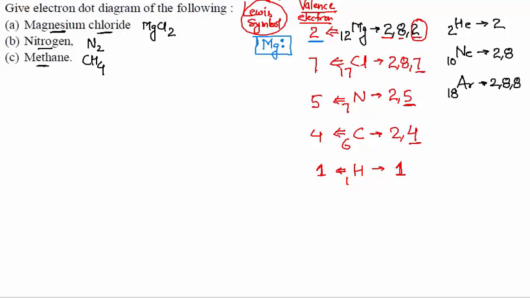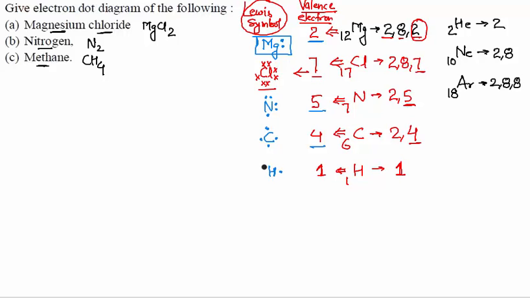All right. So in the case of chlorine, what should be the Lewis symbol? This is chlorine, and how many valence electrons? 7. So suppose I put crosses: 7 crosses around chlorine. This is the Lewis symbol of chlorine. Next, nitrogen. Very simple. You have 5 valence electrons. The symbol of nitrogen is N, so put 5 dots around N. Again carbon, same, 4 dots around carbon because of 4 valence electrons, and hydrogen, 1 dot.